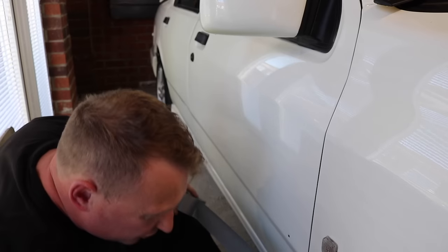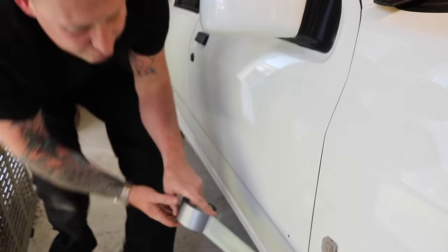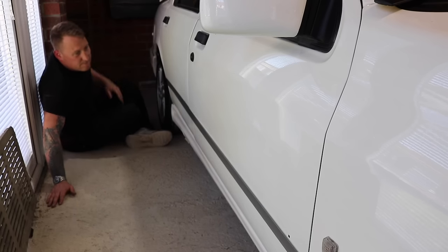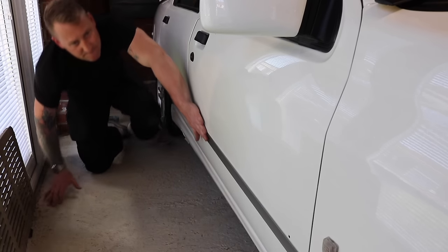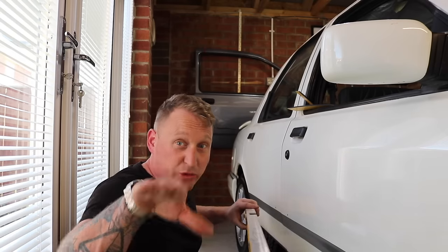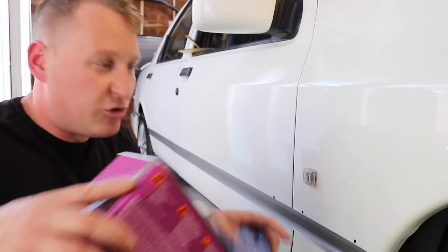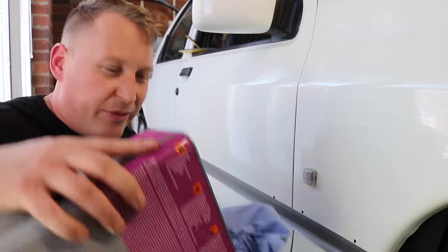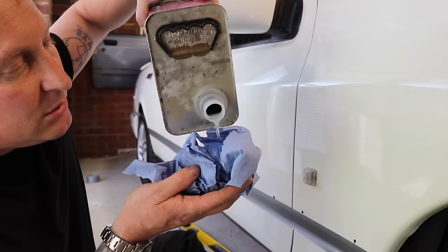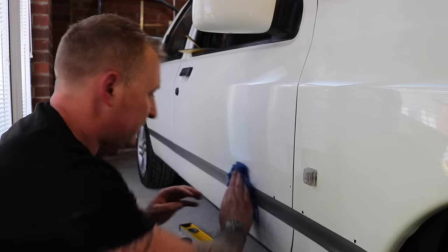I'm going to go just above the line, the swage line. Pull this out. Got a spirit level. I'm not bothered about being level, more straight. Anyway, I've just got some degreaser panel wipe to get all the stuff off the door, just so they stick good, do you know what I mean? So we'll put some of this on a cloth. There we go. Bit of that.